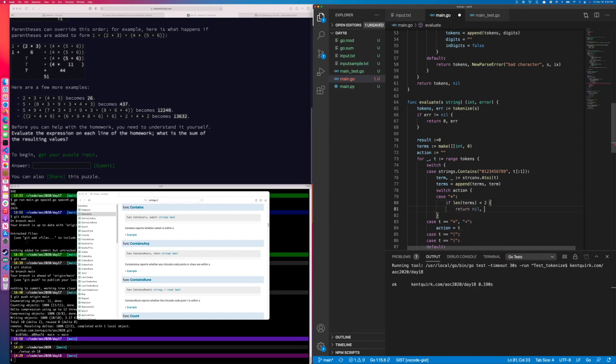Return nil, return 0, comma, new parse error: inappropriate star.